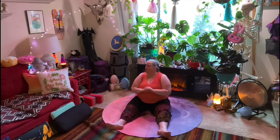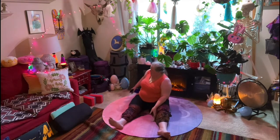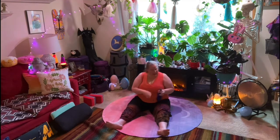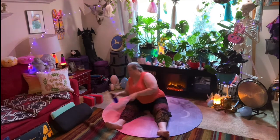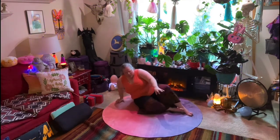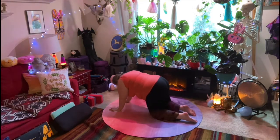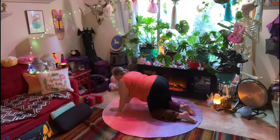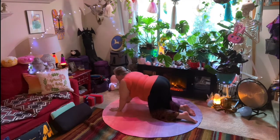Now, you could go directly to a downward dog if you care to. I'm gonna do some little cat-cow shapes, little cat shapes, where I tuck and tilt my pelvis back and forth first, and then I'm gonna take a downward dog. But you get to decide if you wanna follow along with me and do these little cats, or if you wanna do, you know, some people have preference for dogs.